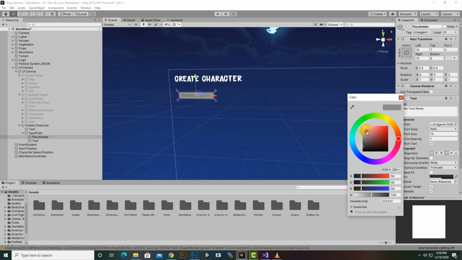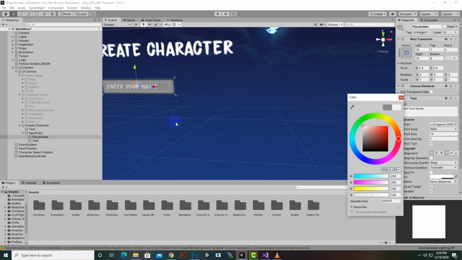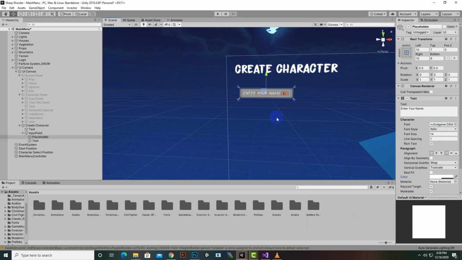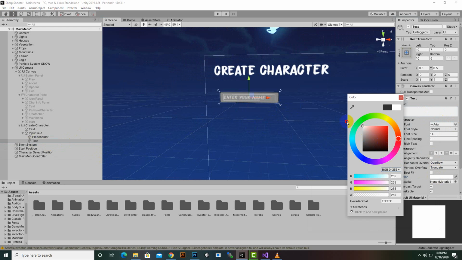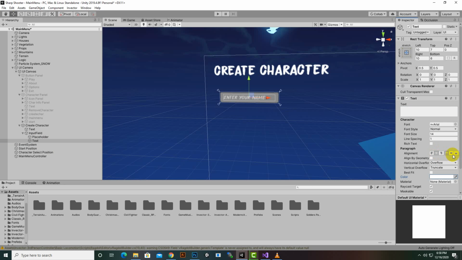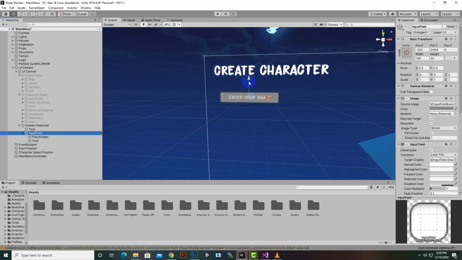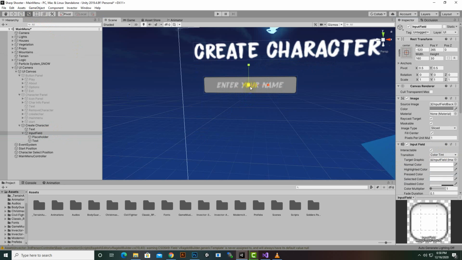We will change its color to white, and yeah, that's nice. We will also change the color of this text as well, because when we type we need this color too. So we will make it middle, and make the placeholder in the middle as well, and then we will place the input field here and make it bigger.